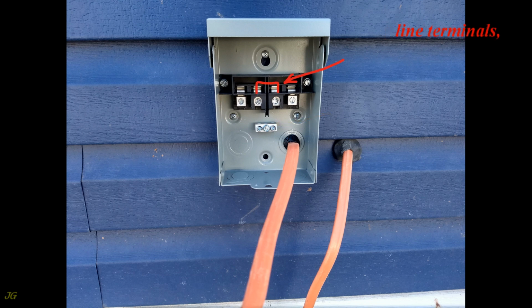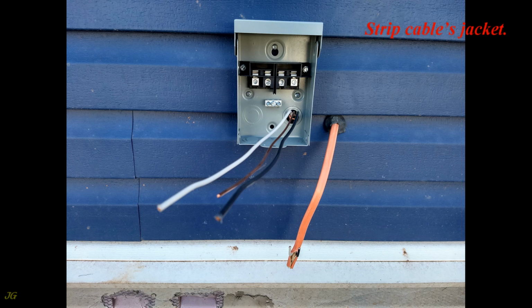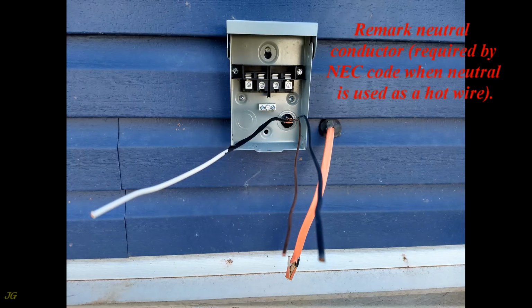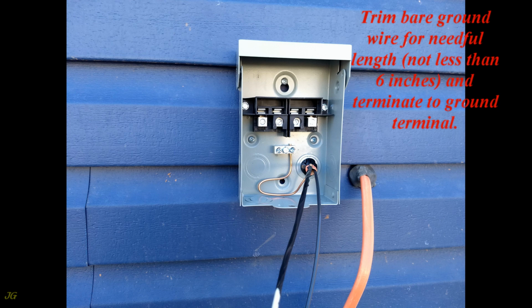Line terminals. Load terminals. Strip the cable's jacket. Remark the neutral conductor, required by NEC code when neutral is used as a hot wire. Trim the bare ground wire to the needed length, not less than 6 inches, and terminate to the ground terminal.